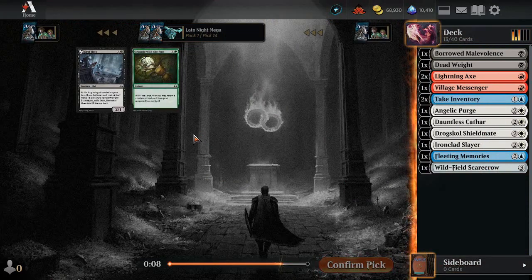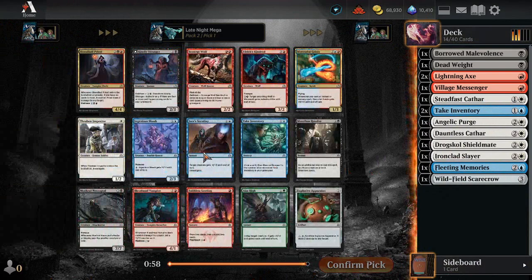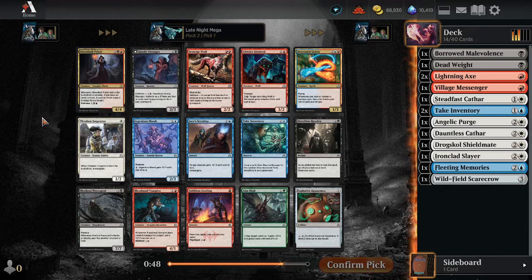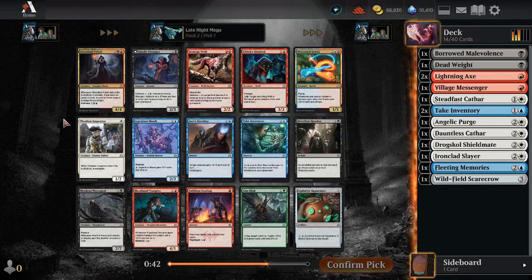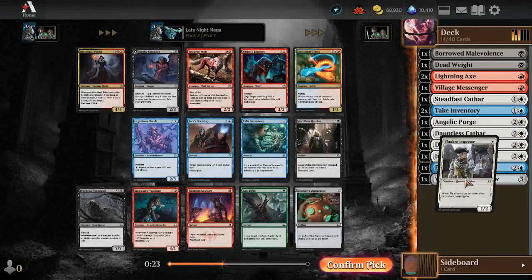Because if we get... we might just be blue-white here. Steadfast Cathar. Alright. Bloodhall Priest enters the battlefield or attacks. If you have no cards in hand, it deals 2 damage to any target. Ooh. And there's Kindly Stranger, Delirium. There's a third Take Inventory. Well, if the Take Inventories are wheeling, and we're going to be blue-white, I'm going to take the Thraben Inspector, I think.